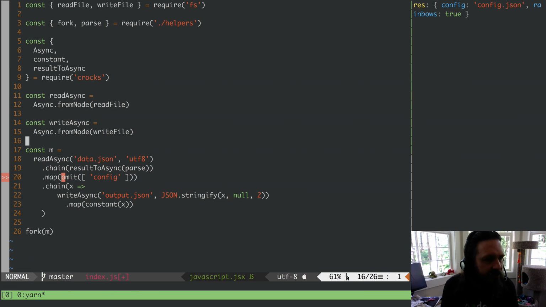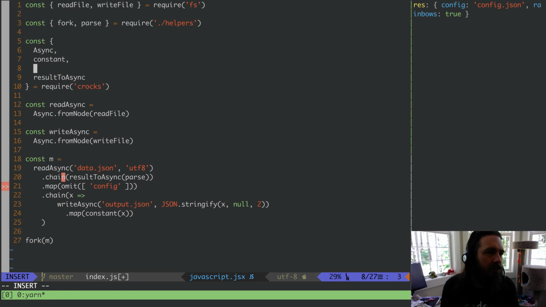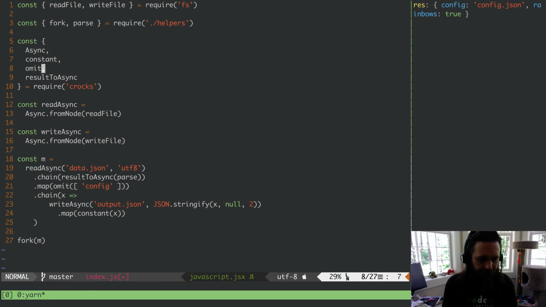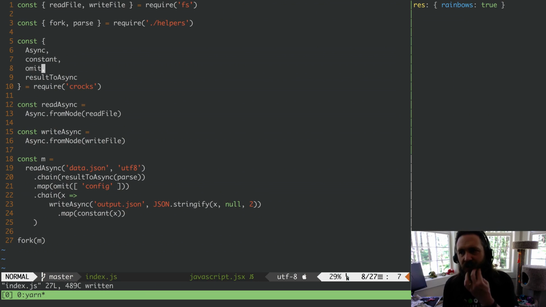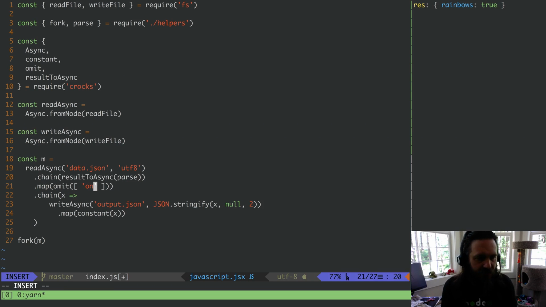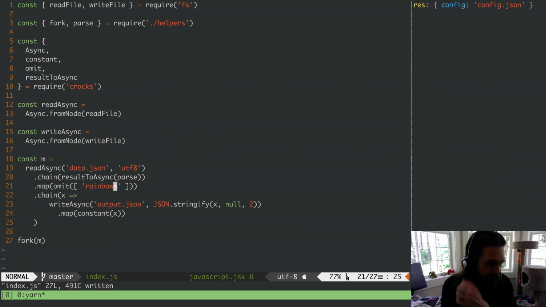From that, we can bring omit in, right? So you notice now we only have rainbows. If we want, we can omit rainbows. And now we just get the config back. So we have complete control over that.